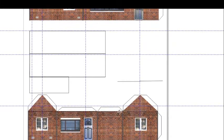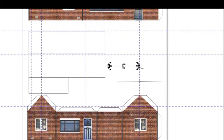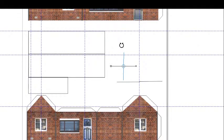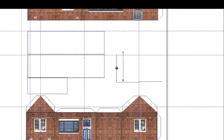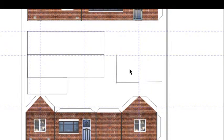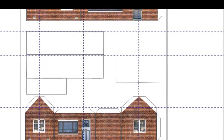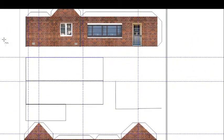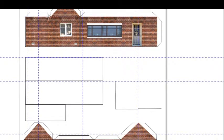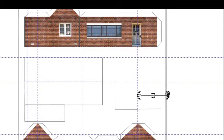Here's the wall. Here's its length. We'll rotate that around, and we need to find that same length on the other side. In this case, they're the same length because the buildings are symmetrical. This part of the building is symmetrical, but that's not necessarily always the case. So we'll just trace that one again.